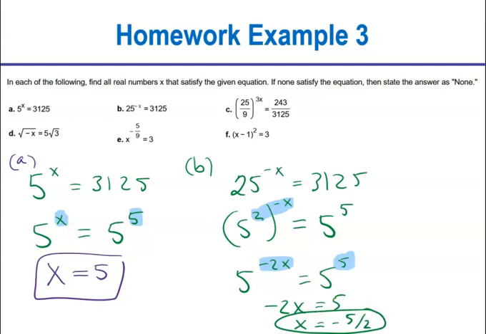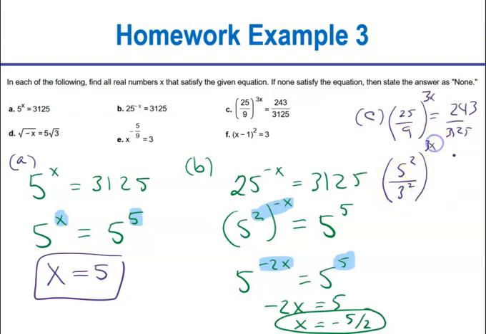Okay, let's see if I can get C over here. Okay, we've got 25 over 9 raised to the 3x power. On the other side, I have 243 over 3,125. All right. Now, we already know 3,125 we could write as 5 to the 5th, okay? And I see some 5s on the left, too. So here's what I'm going to do is just break this down as much as I can break it down. 25 is 5 squared. 9 is 3 squared. That 3x is still outside there.